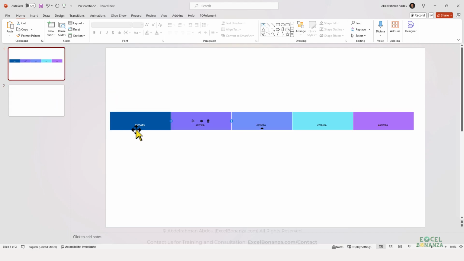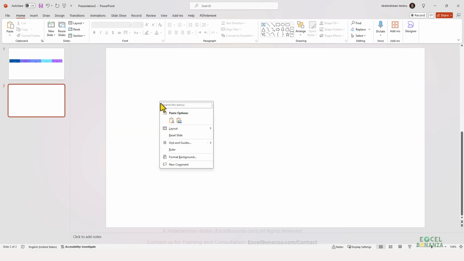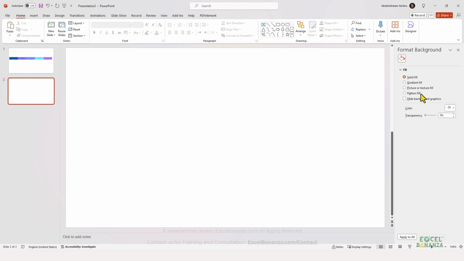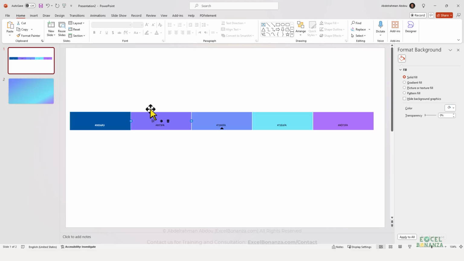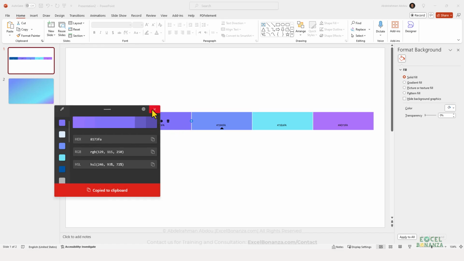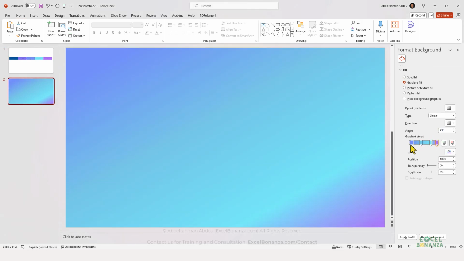And my background is going to be a gradient background that will depend on some of the colors in my color palette, right? So I'm going to right click here and format background, and this is going to be a gradient fill. And I can choose the colors here on my gradient. So I'm going to choose this purple color here, where my color palette is the first color. Let's say more colors.